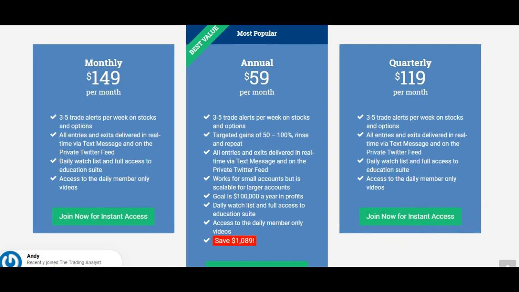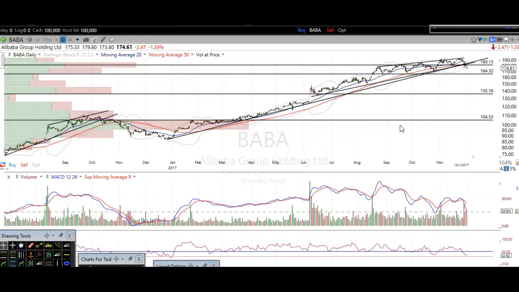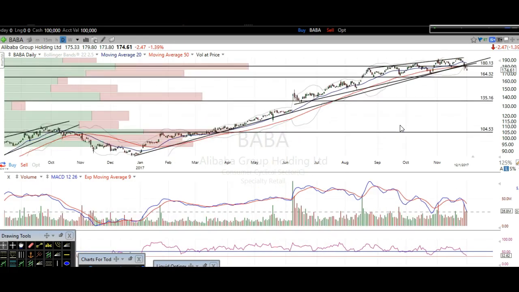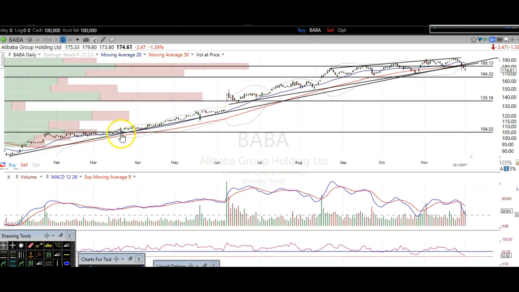All right, so let's take a look at the charts here. We're going to start off with Alibaba, and I want to point out this main thing. Going back to the beginning of 2017, we've had this trend line here. So you can see there's a bounce, and look at it just grind up it right here for several months. We hit it several times, just day after day, so many hits against the trend line right there.